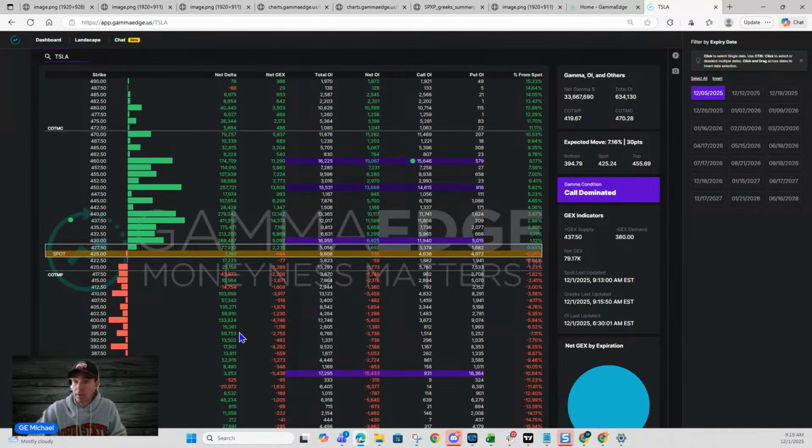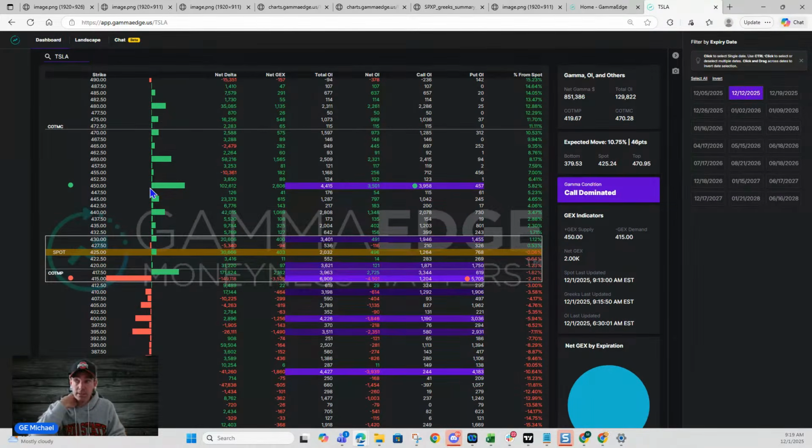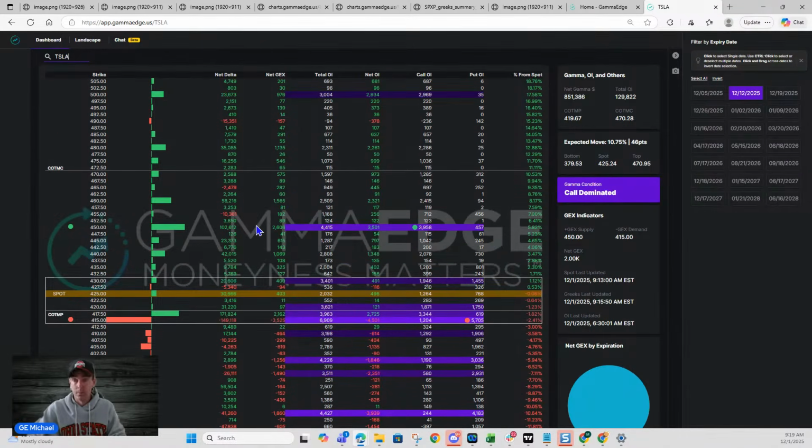So if the market decides to continue to move up, I think Tesla would be one of the first ones that you probably should look at. And you see peak X and COI up at 450. Structure after this Friday gets a little bit more messy, but we're maintaining call dominated and out of the money speculation to the upside. So Tesla continues to be, I would say, one of the stronger stocks within the overall positioning that I would stay with if the market wants to continue to move to the upside.